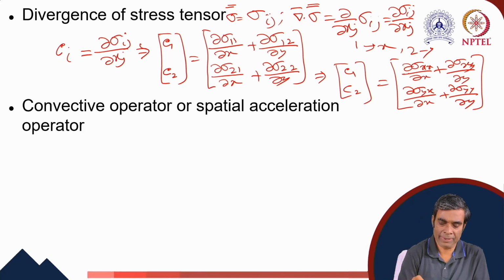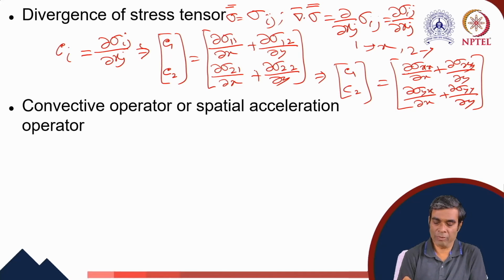So in this expression, what I did, first this j was the repeated index, so I have performed the summation over j. When j was 1, j was varying from 1 to 2. So x1 means x, x2 means y. And if we go for the second term, in that case i was 2, so it was sigma 21 and sigma 22, and here j was varying from 1 to 2. So this expression is okay.